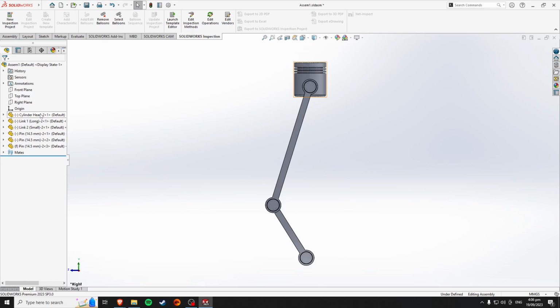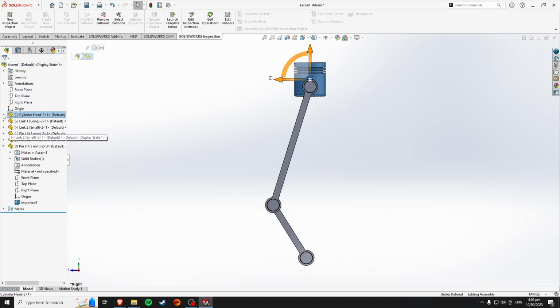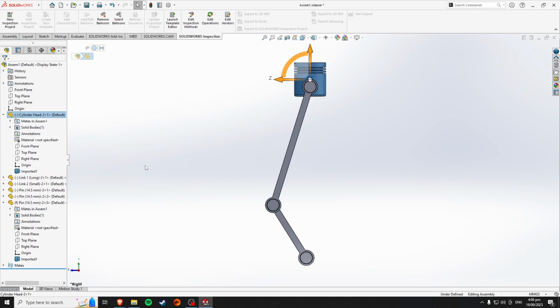So open the cylinder, this cylinder as well as this pin. So we look for the pin here. Which one is highlighted? If link 1, this link. If link 2, this link. The first pin is at the top, the second pin is the second to the last, and the bottom pin is the one we are looking for. So we're going to link these planes of the cylinder and the bottom pin. So we open them, and we can see the planes.